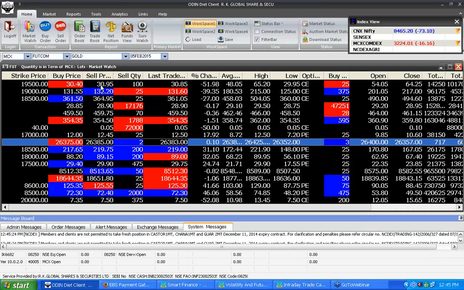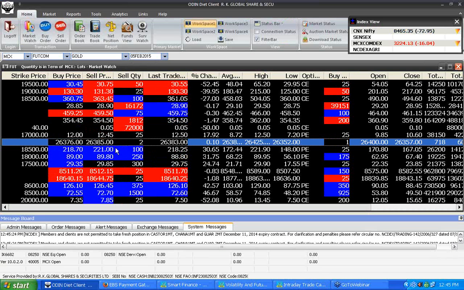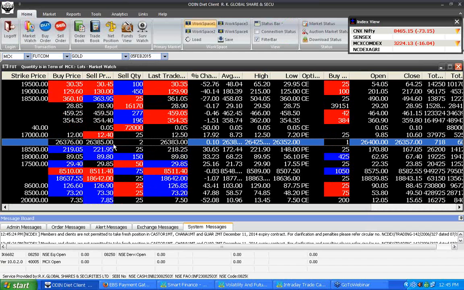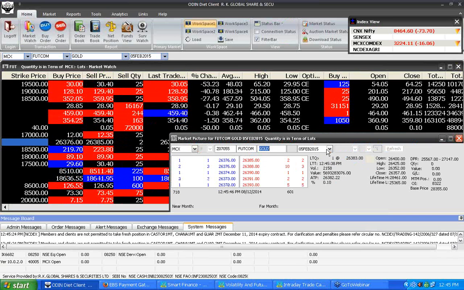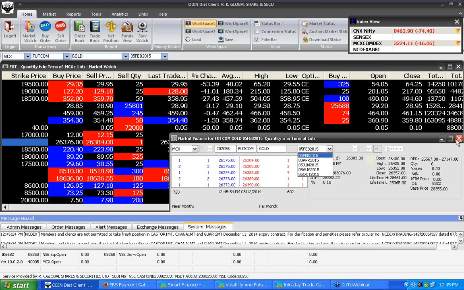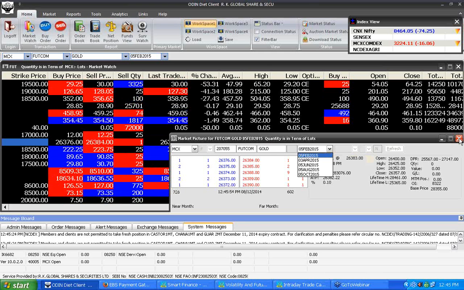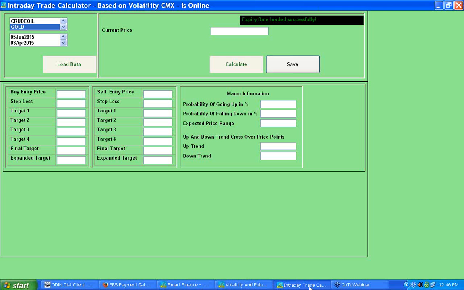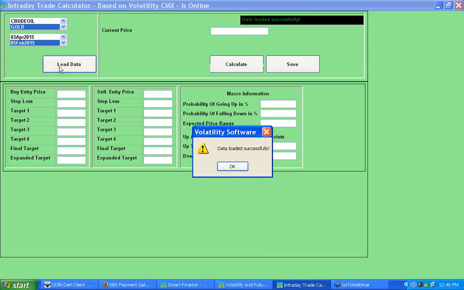Here in gold, we have 5th February and other dates, all of which are trading. Here 5th February 2015 is the most recent expiry available. Once I select it, it asks me to wait for 10 seconds, and then I load the data.